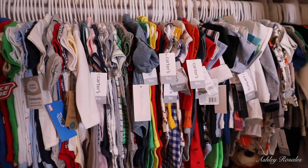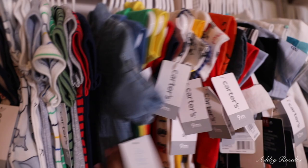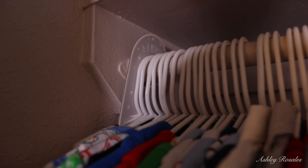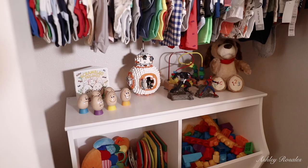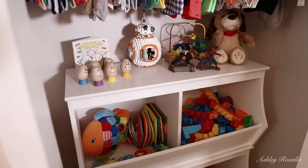I just love these onesies — look at this little Ralph Lauren polo shirt, I just can't even deal. I got these little clothing labels from Amazon, so it's really nice — it labels all the clothes and I can see exactly what is what. Underneath the onesies in this closet we have his little toy cubby, which we love so much. I think we got it off Wayfair's website. They're stackable, nailed into each other, and then we anchored them to the wall so they don't tip.